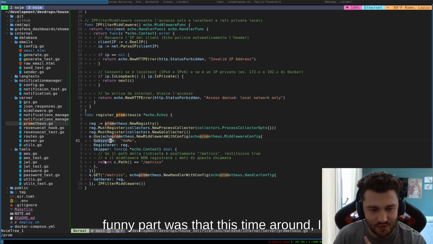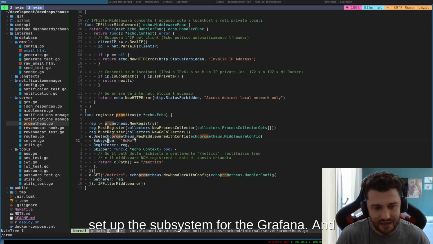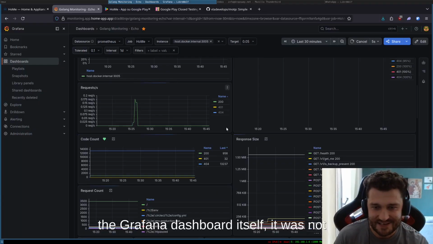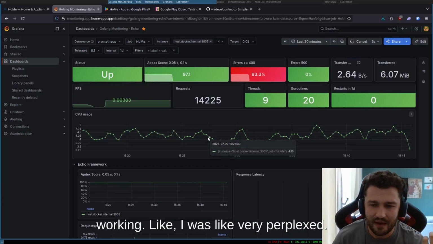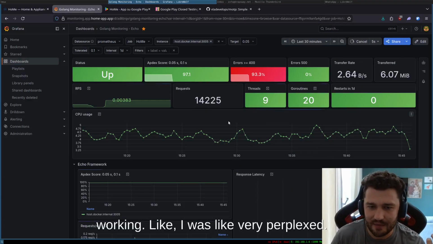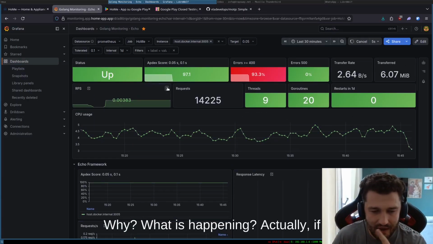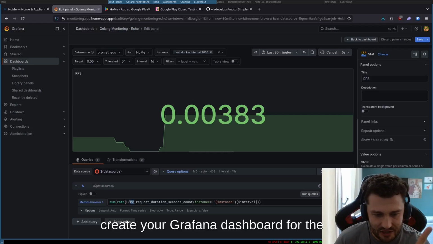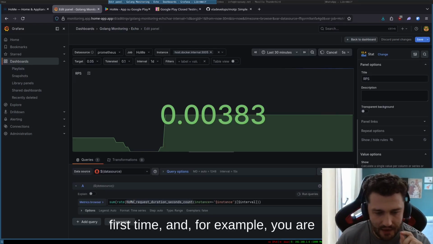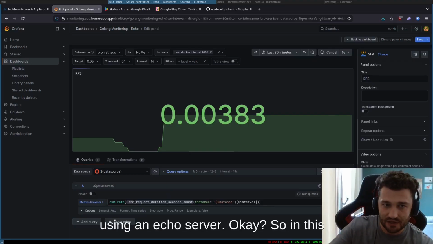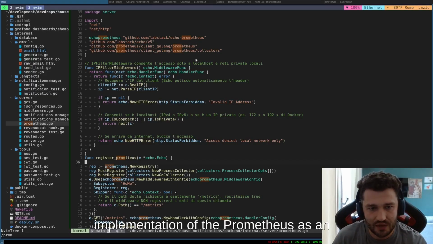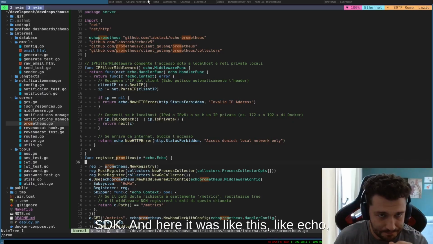One funny part was that this time around I set up the subsystem for Grafana, and at the beginning of the implementation of the Grafana dashboard itself, it was not working. I was very perplexed. What is happening? If you create your Grafana dashboard for the first time, and for example you are using an Echo server, in this case I am using Echo 5 and the implementation of Prometheus as an SDK.